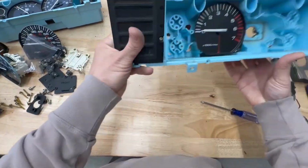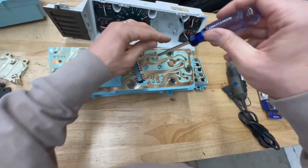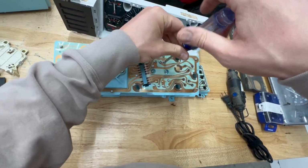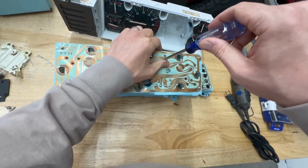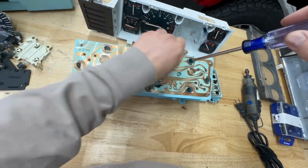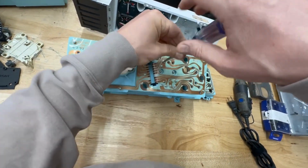So now if we look at the front, there's really only one thing left, and that's the tachometer and the fuel level indicator circuit board. The tachometer has 5 screws, I believe. So these 3 up here, and then these 2 big ones.